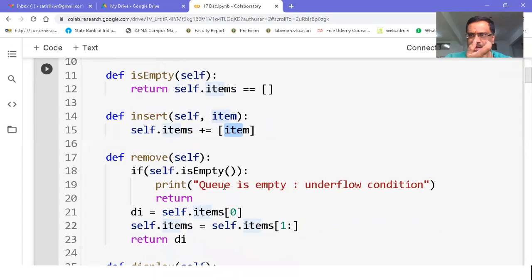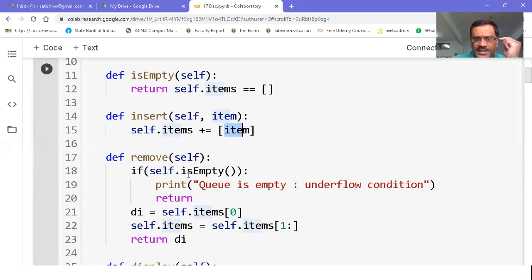Removal has to be done at the beginning, that is at the front, meaning the first element. Before that, it is programming practice to check whether the queue is empty or not.